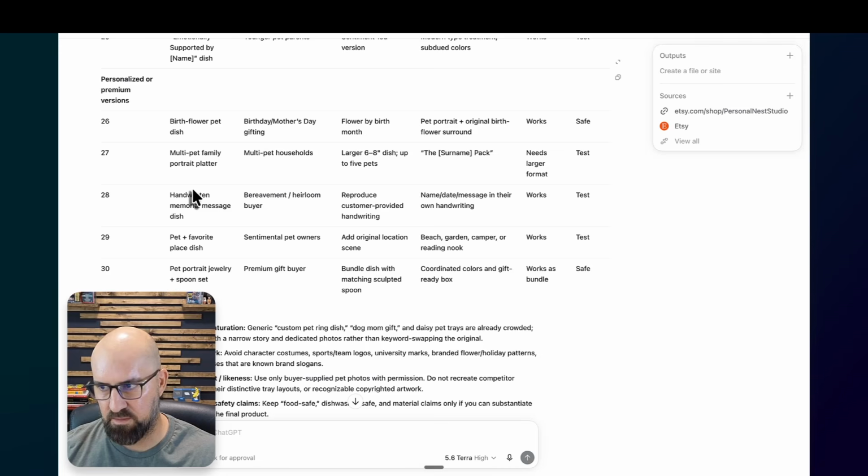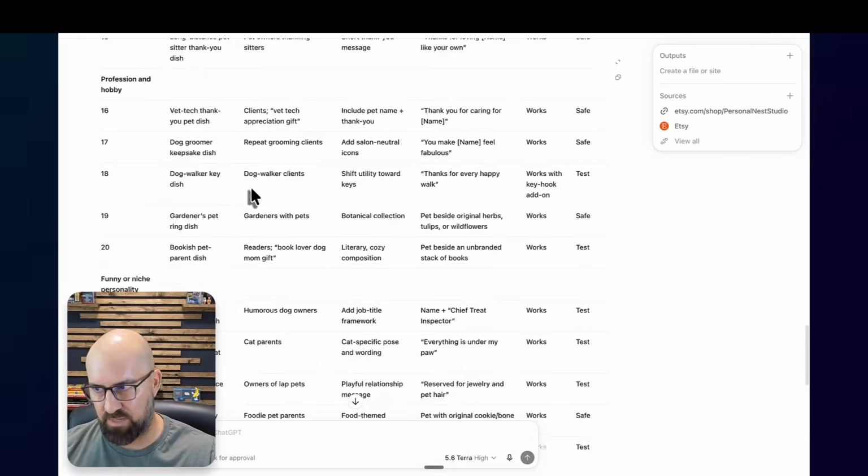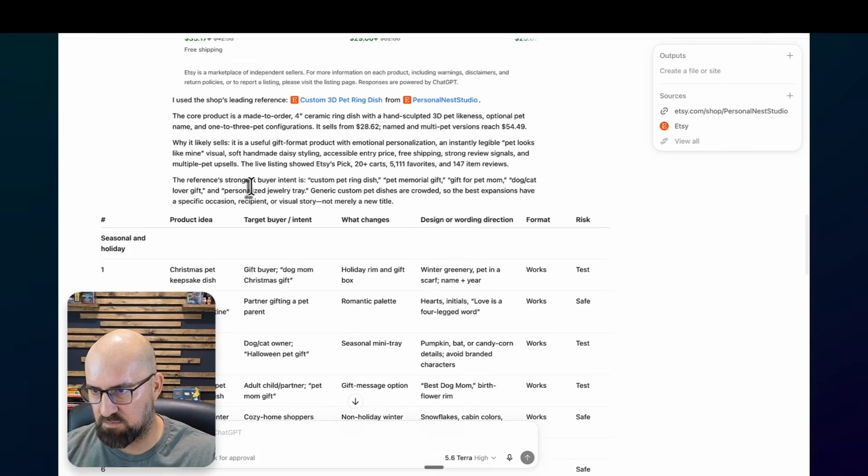I like the premium version because it's a way to basically have a higher tier, higher priced item, which is important for price anchoring, having those premium items. If you didn't have them, people wouldn't buy them. So if you have them, you're going to get a lower percentage, but it's a smart play. All right, so super awesome stuff.